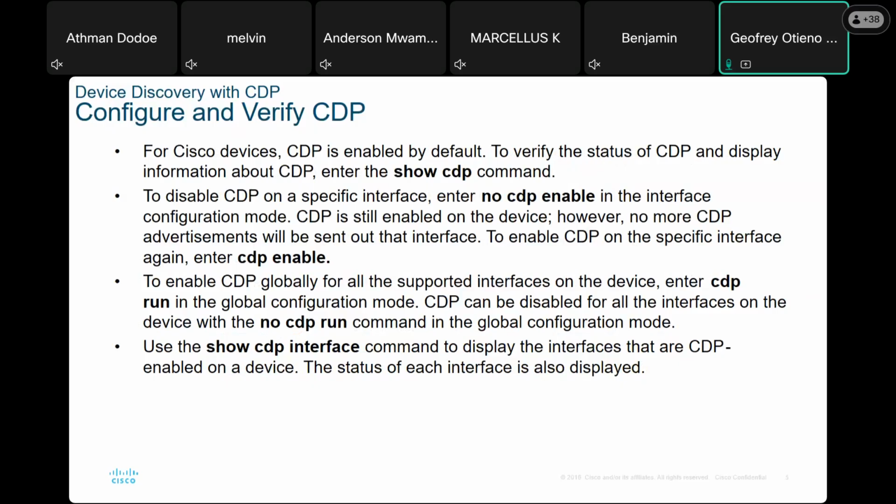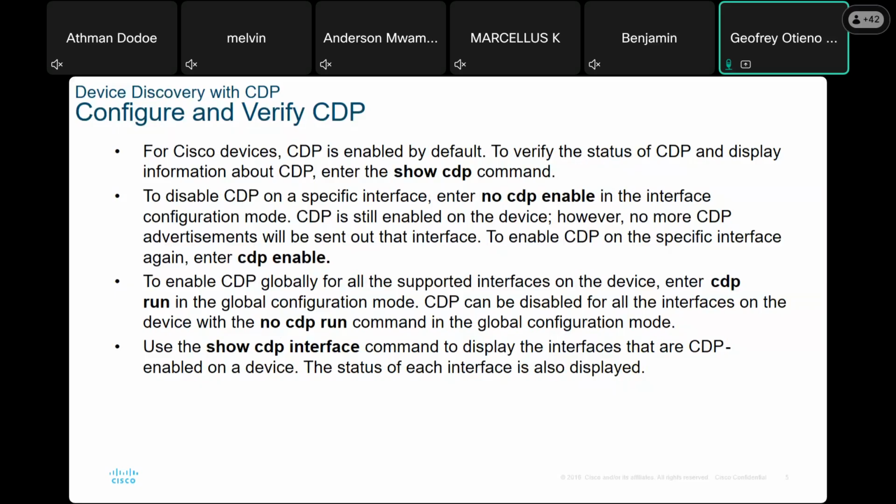If you want to disable CDP on specific interfaces, because it can be configured on an interface, you go to the interface and disable it using the command no cdp enable on that particular interface. If you want to do it in global mode, you can as well go ahead and enable it in global mode. To enable it on the interface is cdp enable. On global mode it is cdp run.